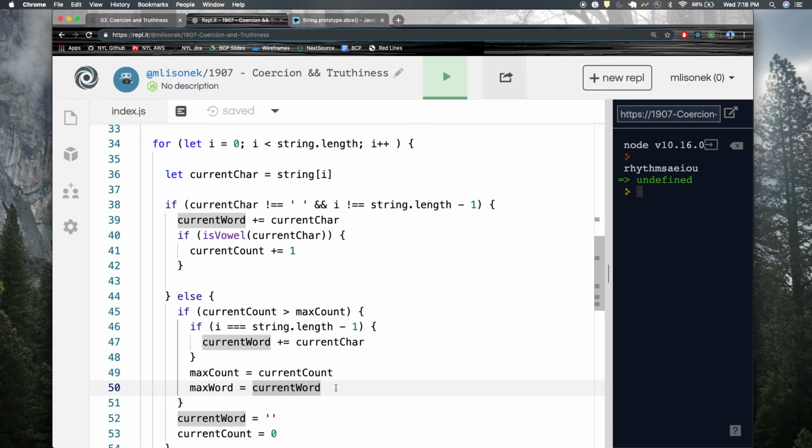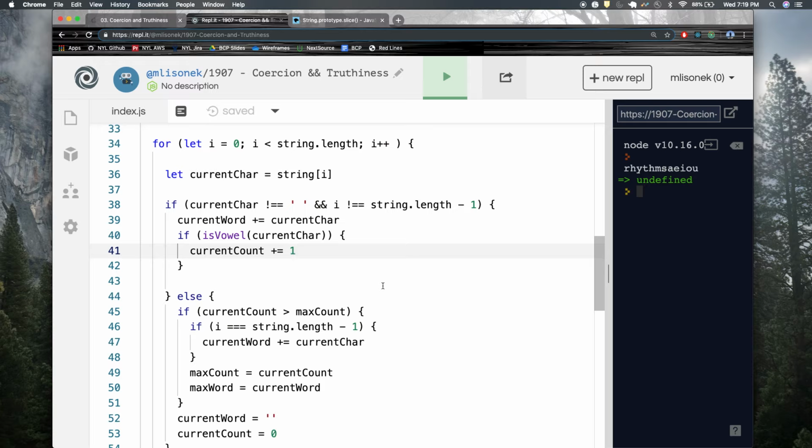Good catch. So the reason why we need to cut it off over here. Why do we need to cut it off over here? Because let's say the sentence doesn't end with a space, because that's really all we're checking. But the thing at the end is still going to be the end of the word, right?